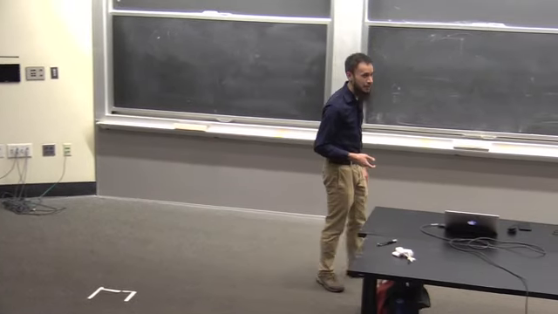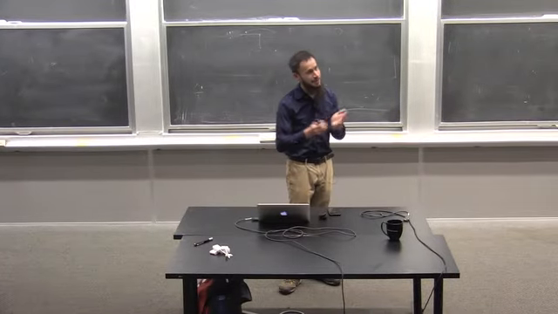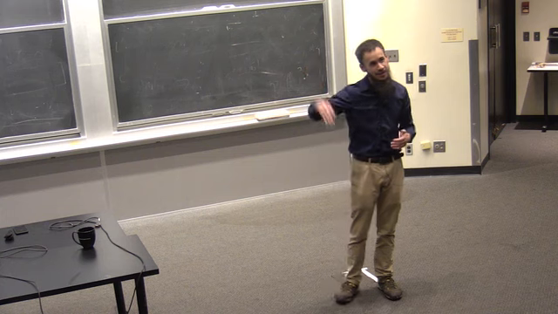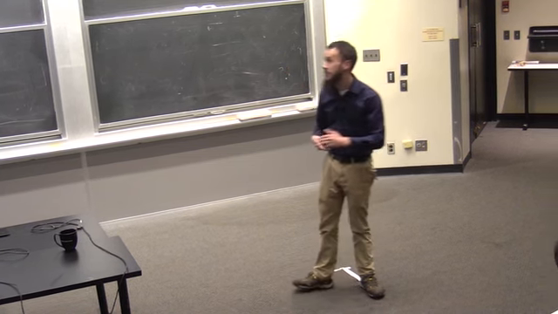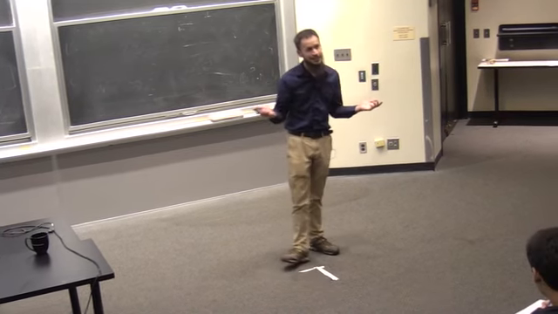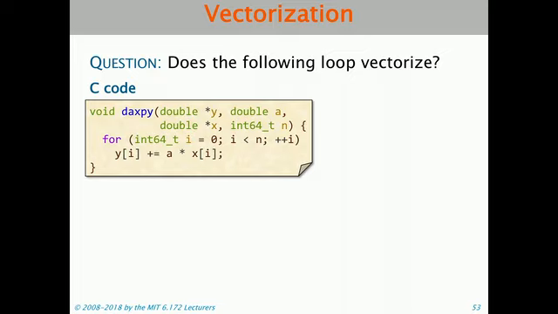All right, so that was an overview of some simple compiler optimizations. We now have some case studies to see where the compiler can get tripped up. It doesn't matter if we get through all of these or not. You'll have access to the slides afterwards. But I think these are kind of cool. So shall we take a look? All right. Simple question. Does the compiler vectorize this loop?